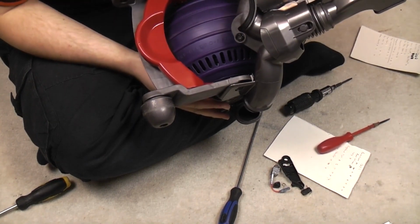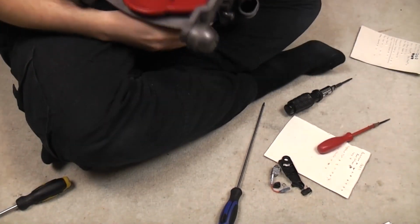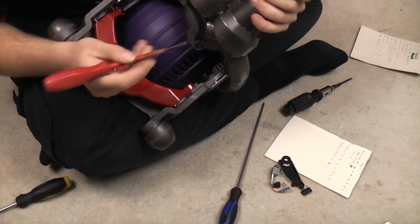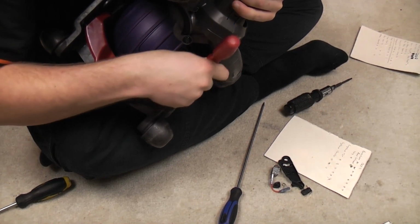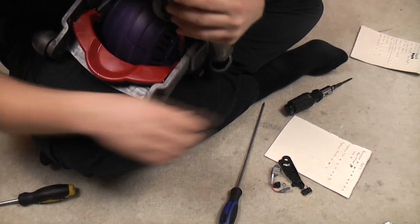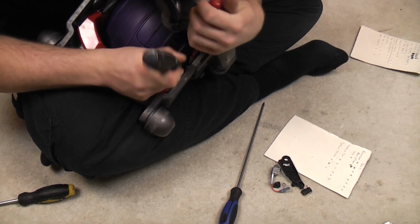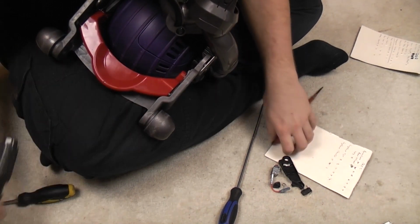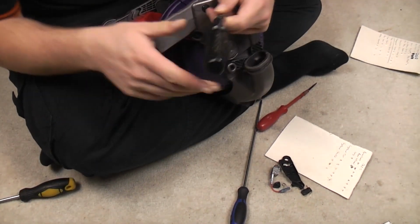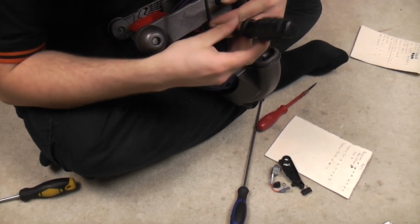Right, this pesky little spring. The problem is that the spring needs to sit under the bit that it sat on, which we may be able to do without taking the whole thing apart, but then again, maybe not. Let's just see. I can't manhandle that down. That's mildly annoying, so we shall take the red pedal off again. Didn't say this would be easy.